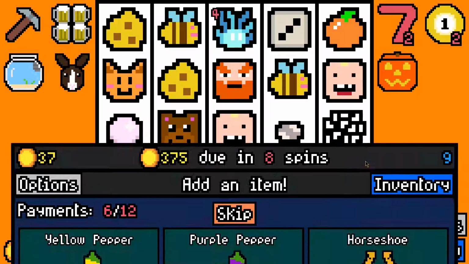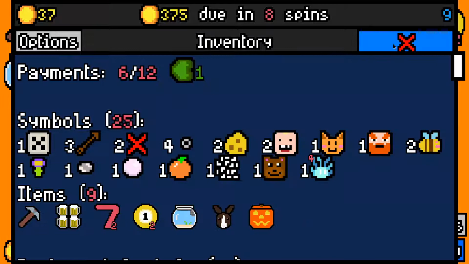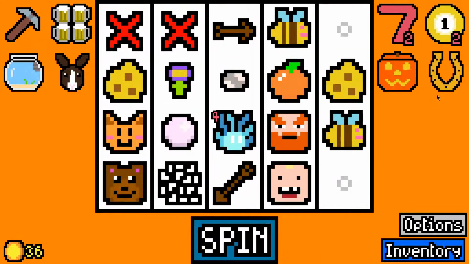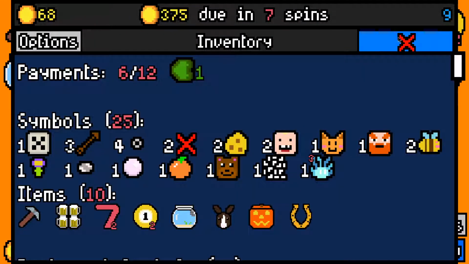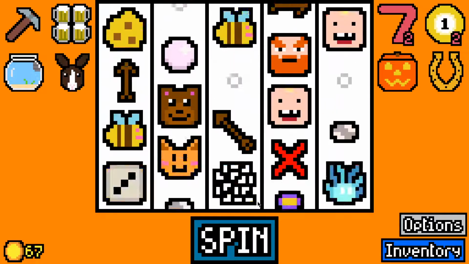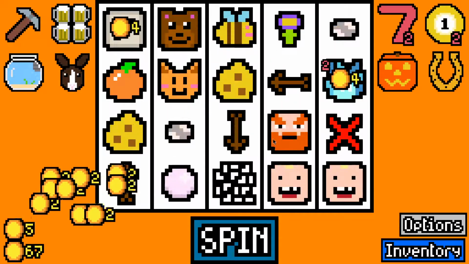I'll take a spirit there, and I will take purple pepper is probably never going to work, so I'll take horseshoe, just worth 2. Decent enough. Here, do we want another shiny? I did take 1 shiny pebble. Do I want another shiny pebble? Sure. I think we need something to base this run around at the moment.